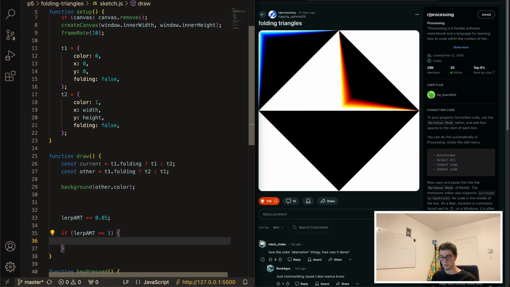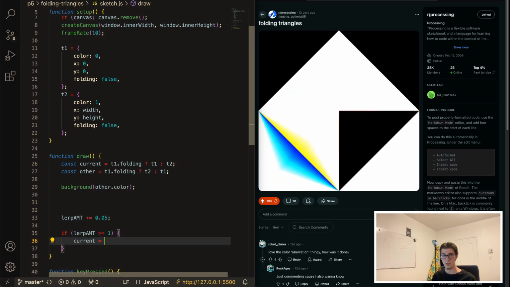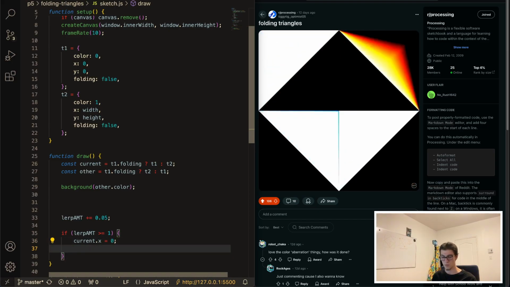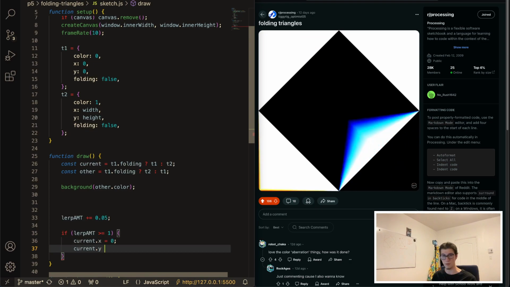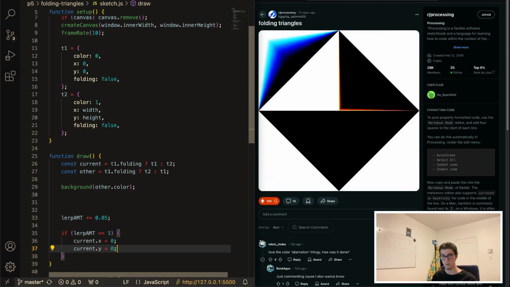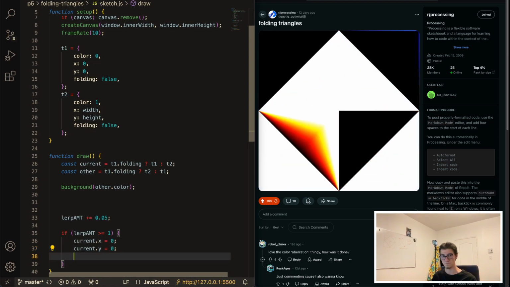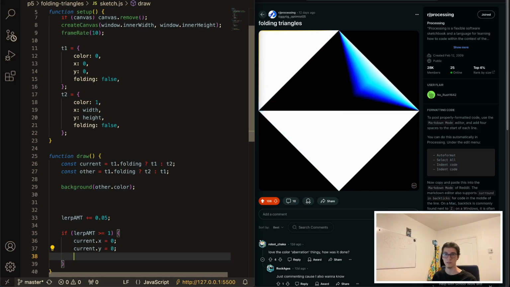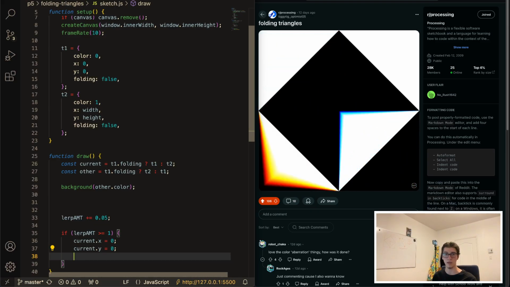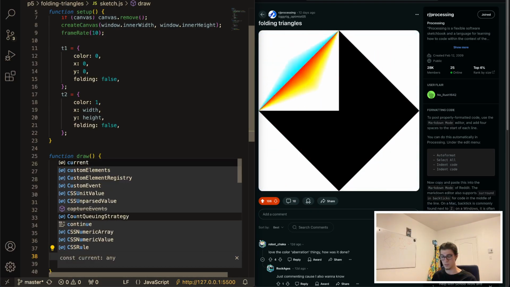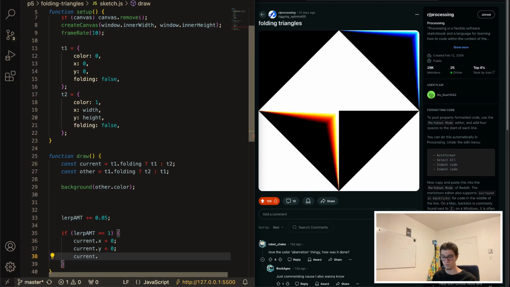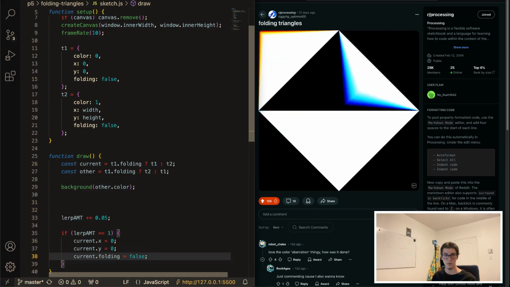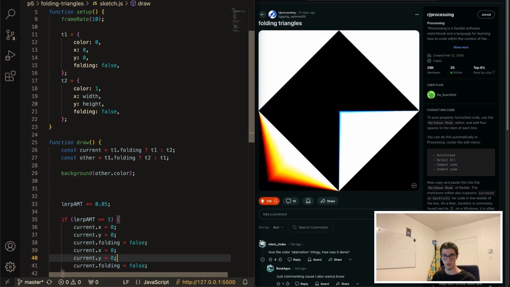So current.x equals 0, current.y equals 0 as well. I guess we could do it really simpler than this, but that's fine. I'm okay with that. And current dot folding equals false. And then let's change it for other as well.